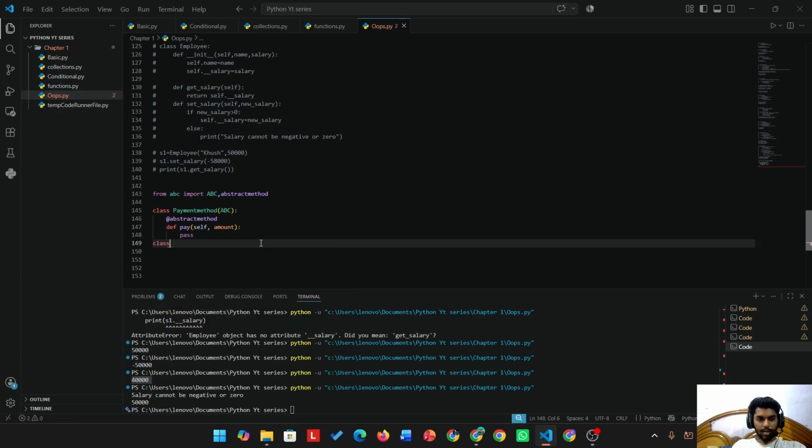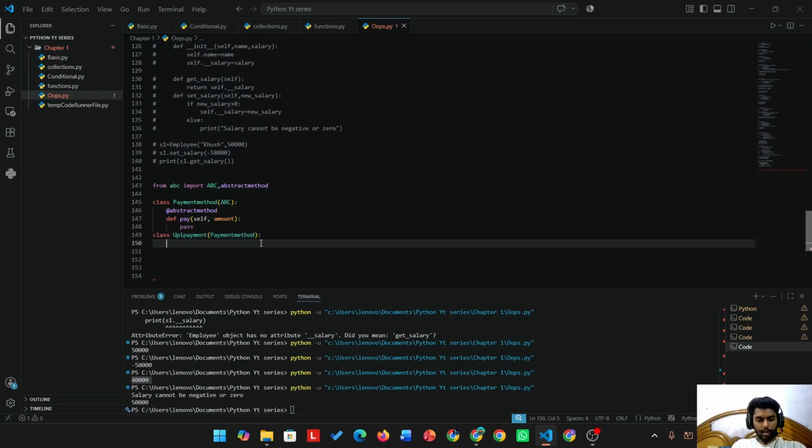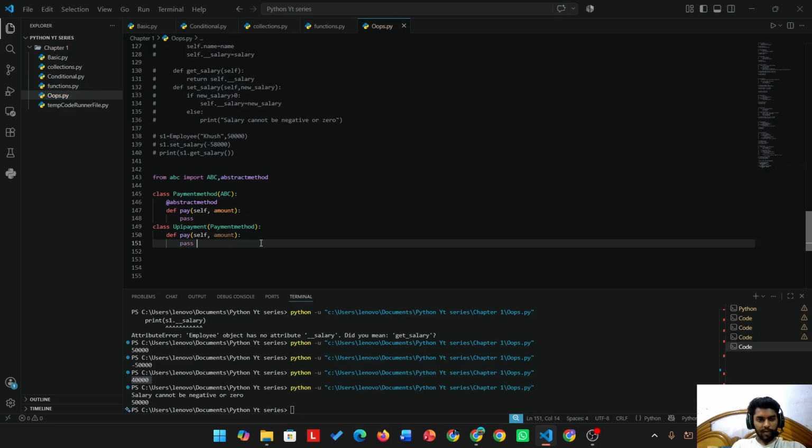Now class UPIPayment, and pass PaymentMethod here. Now the same function.